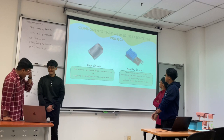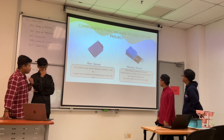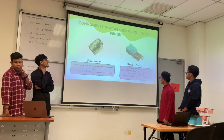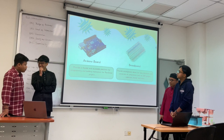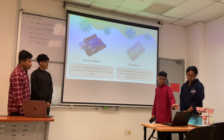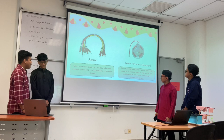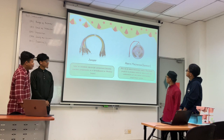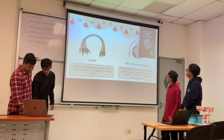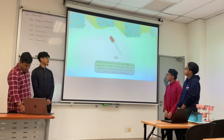To execute the project, we use a rain sensor. This is the rain sensor to detect the rain, and then we use a humidity sensor to detect the humidity. Next, the Arduino board to connect. After that, we also use jumper wires to establish electrical connection between various components, and then we use a speaker as an alarm mechanism. Lastly, we use an LED to indicate the presence of rain or water.